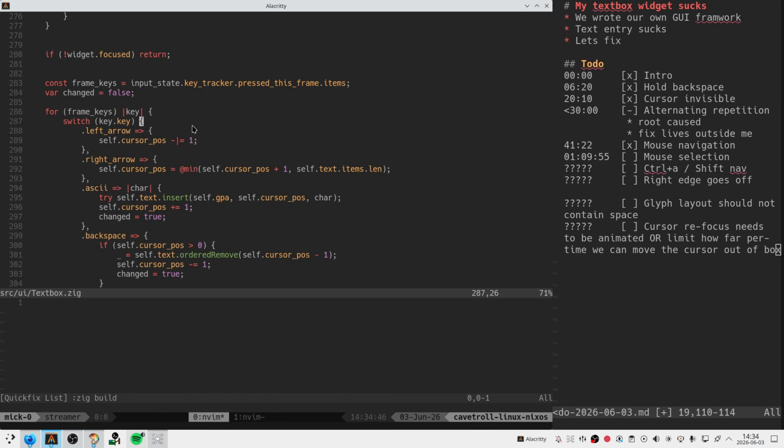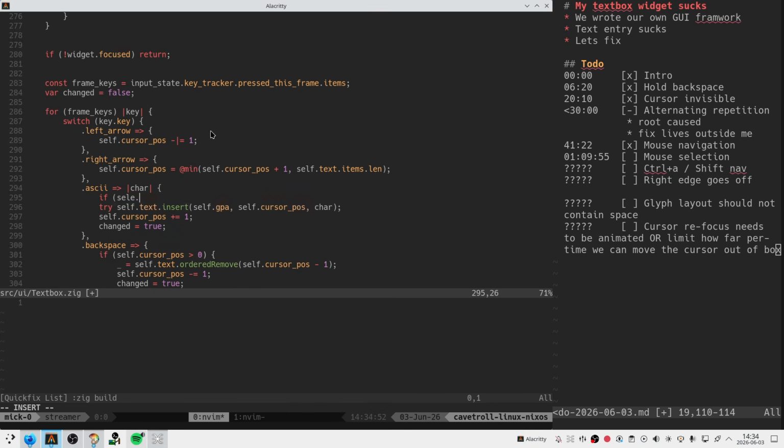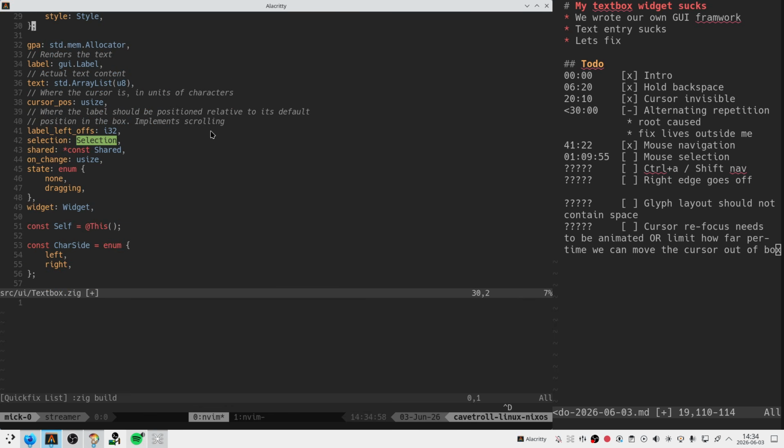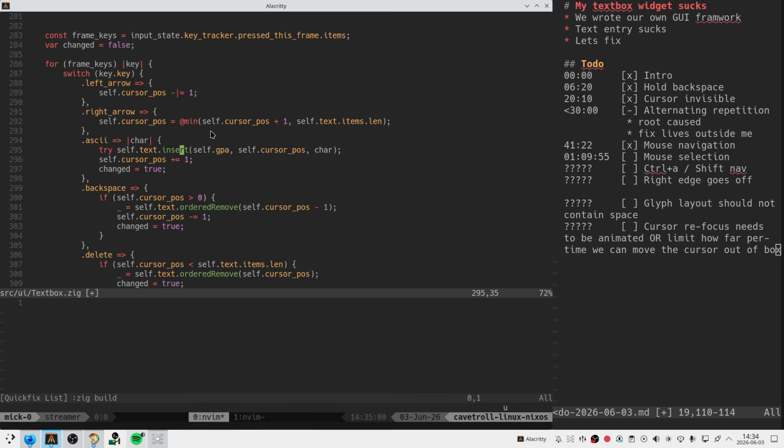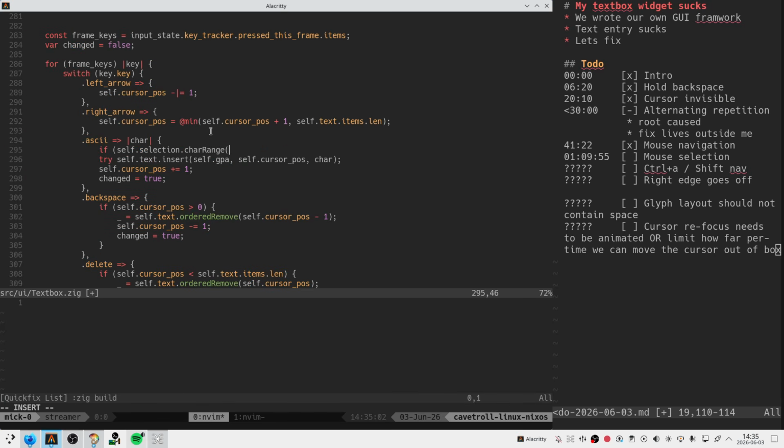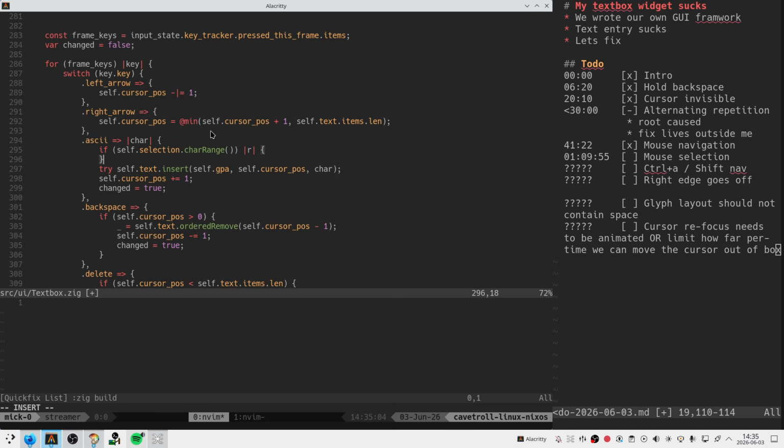So I think we say, if self selection caret range. There's also shift arrow left right, which I think should be relatively easy to implement.